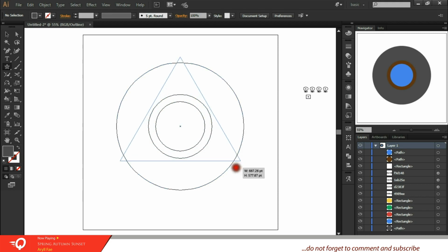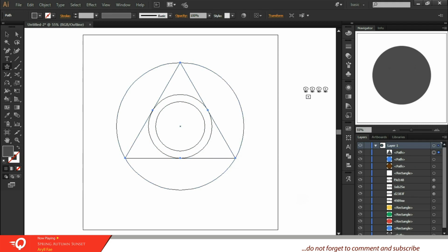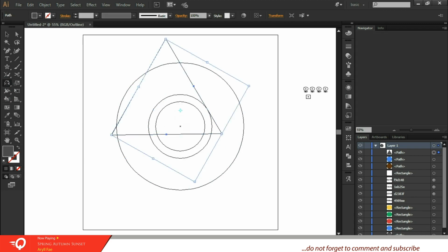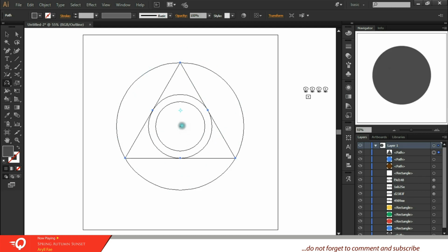If you do it well, the circle should be active right now. Alright, so when you're done, you release. So if you've been able to do this, the next thing you do is come to the reflect tool and change the origin, that's the center of the reflect tool. Change it, Ctrl Z, change the center of the origin from here and change it to center here. Then if you've been able to do that, just left click and drag.